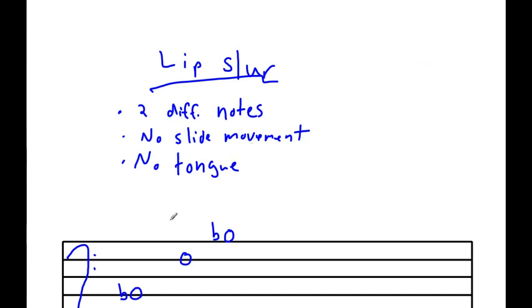So those are lip slurs. Any note that you have in first position can be lip slurred to any other note in first position. Same thing with second position. If you had an A, you could lip slur to an E. You could also lip slur to an A, and it goes up and up through the overtone series. So you could also lip slur from an E to an A, or from an E down to the lower A. And then we could keep on going down to A flat in third position. Could lip slur to an E flat. Could lip slur to an A flat. And we could keep on going.